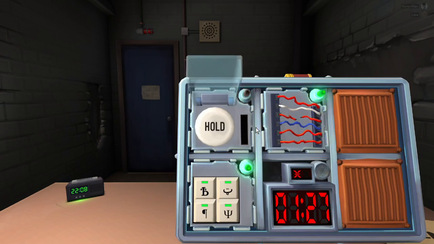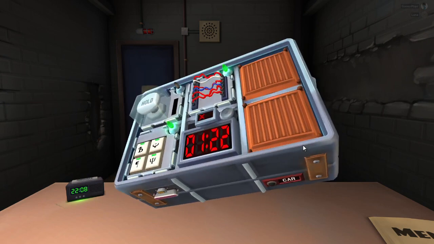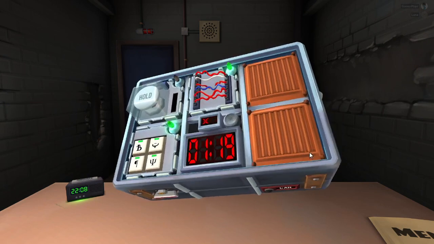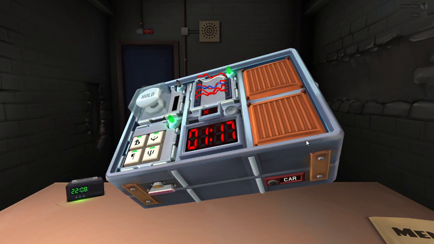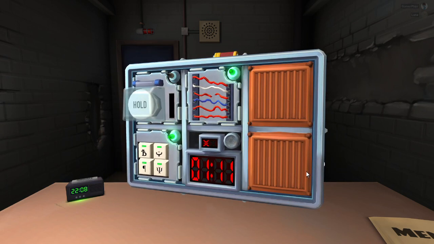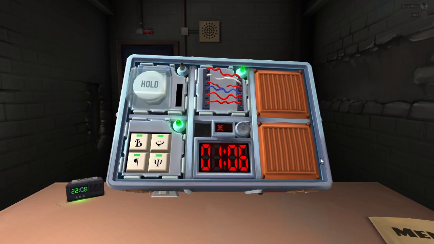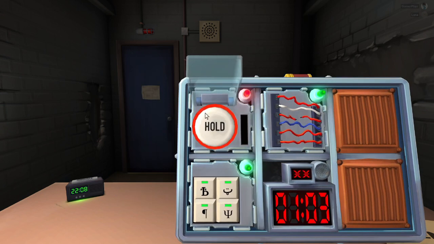Okay, if there are more than two batteries in the bomb and there's a lit indicator with label FRK, press it and immediately release the button. If there is a yellow button, hold the button and refer to releasing a held button. If there is a red button and it says hold, press and immediately release the button. If none of the above apply, hold the button and refer to releasing a held button. So, do what this last one I just said. Okay, so you have to hold.